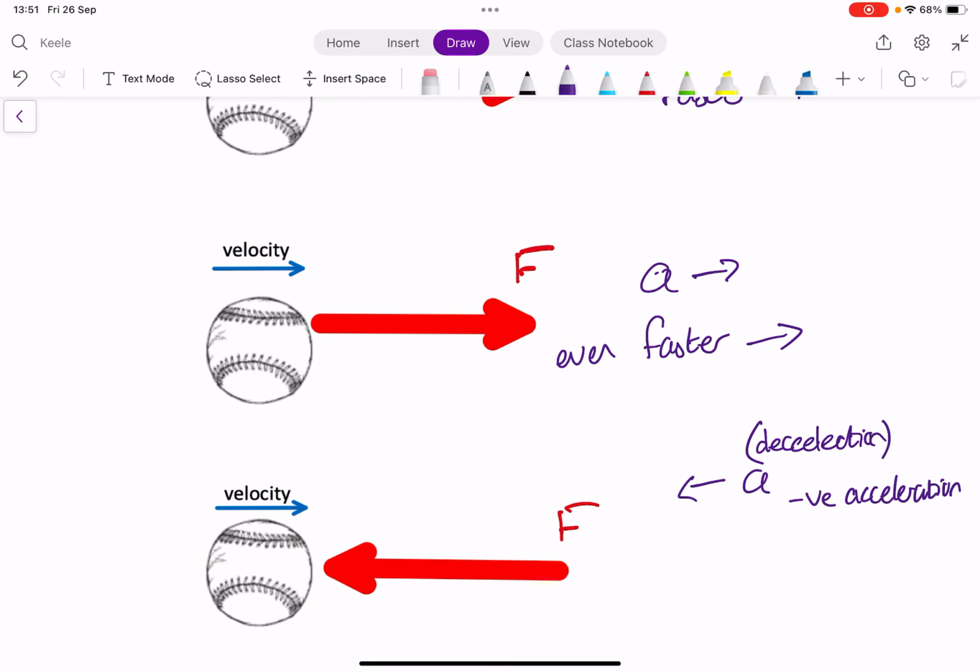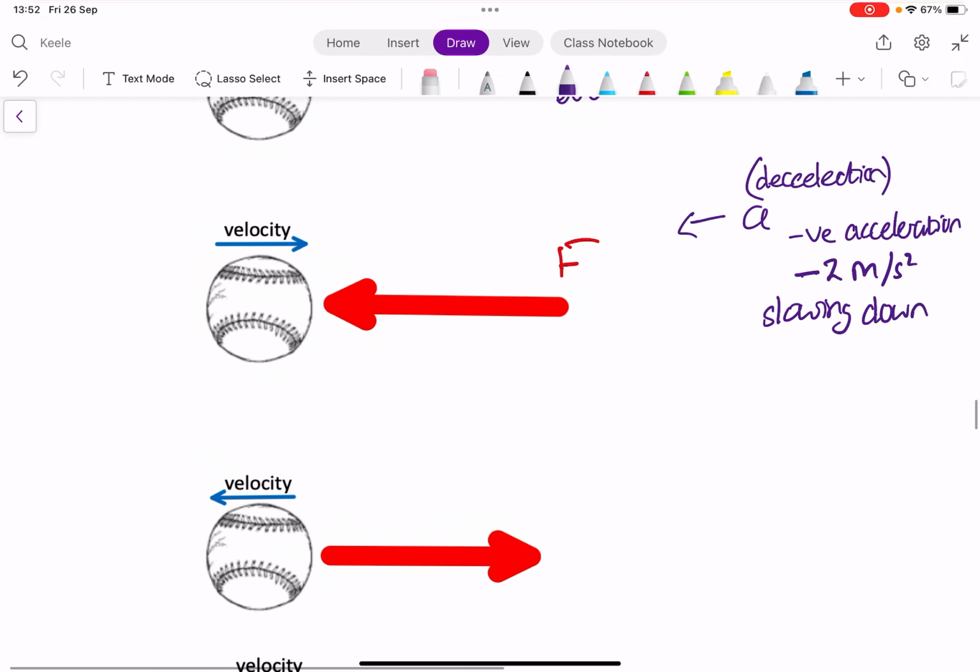All right, really quickly, let's look at some numbers. 2 meters per second squared. What does that really mean? The speed is going up by 2 meters per second every second. That would be another way to write the same thing. 2 meters per second every second. The speed goes up by 2 every second. That's what that's saying. In this case, we might say it's minus 2 meters per second squared. That's saying the same thing, but in reverse. The speed is going down by 2 meters per second every second. It's a deceleration. The speed is getting less. It is slowing down.